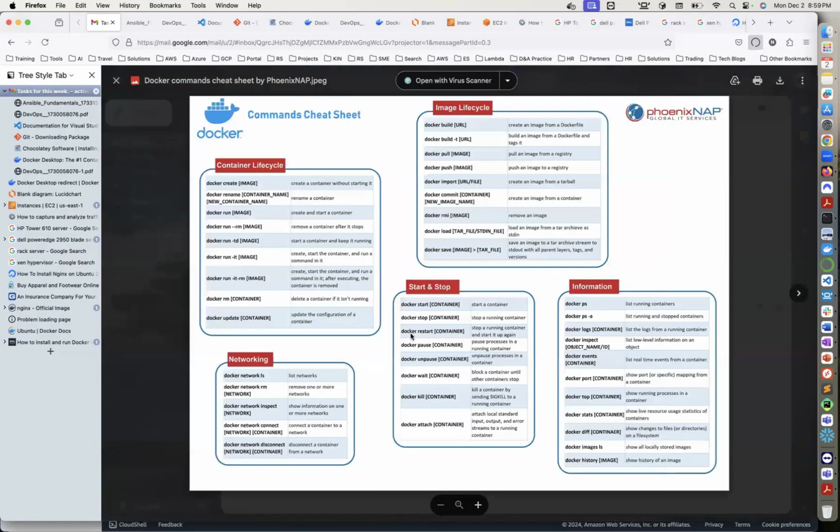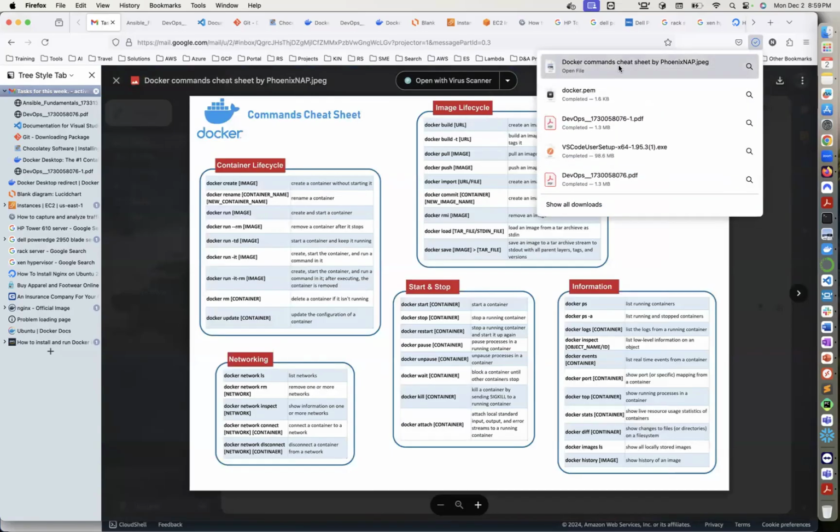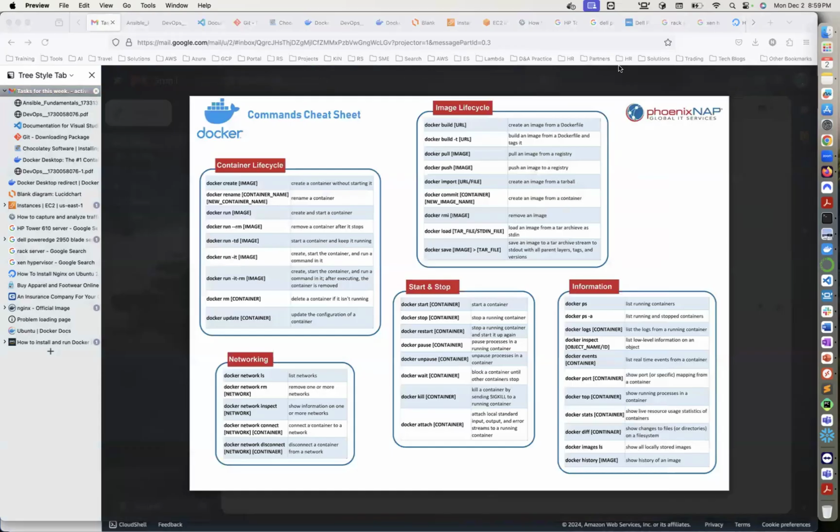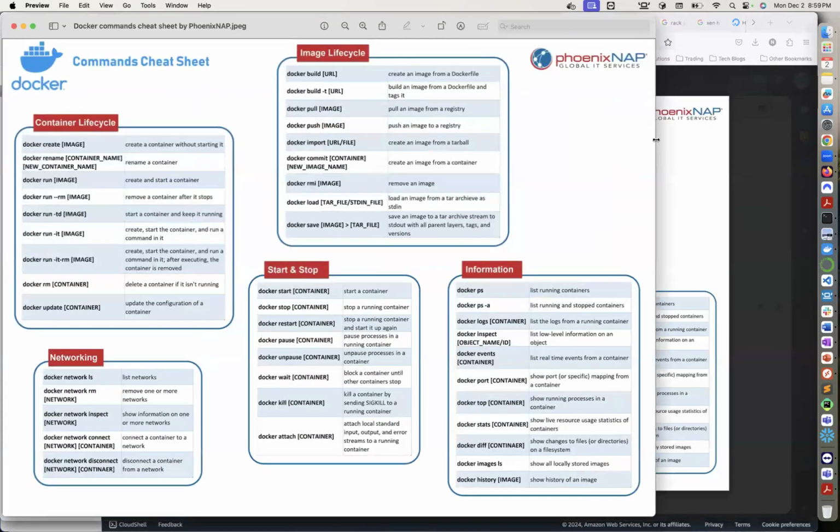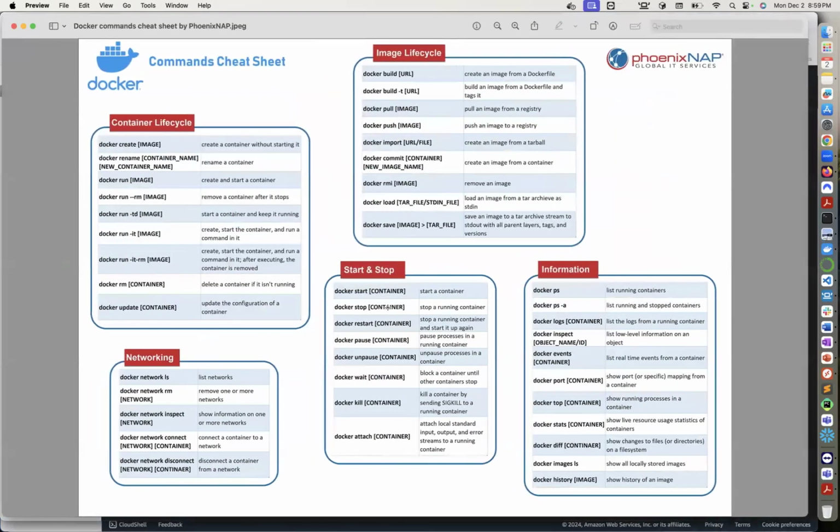Again, your focus will be to check if the application is up and running because you're an SRE. So you come here, you run a docker start with the container ID, docker stop, docker restart. Docker kill: if a container is hanging and causing an application to hang, you go and kill it.